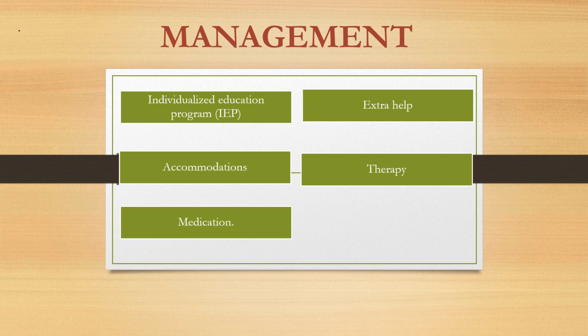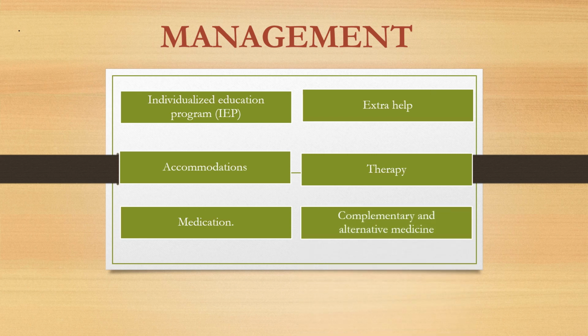Medication to manage depression or severe anxiety. Complementary and alternative medicine. Dietary changes, use of vitamins, eye exercises, neurofeedback, and use of technological devices. Together, these interventions can improve the child's skills, help him to develop coping strategies, and use the child's strength to improve learning in and outside of the school.